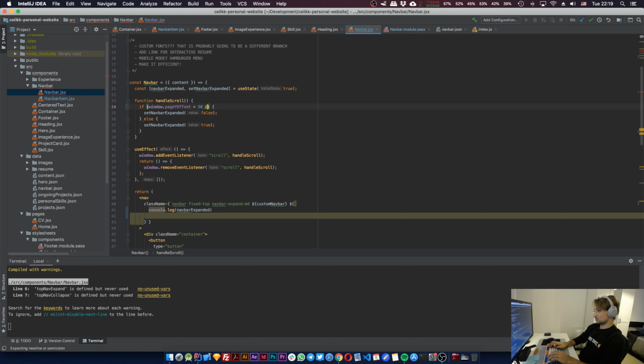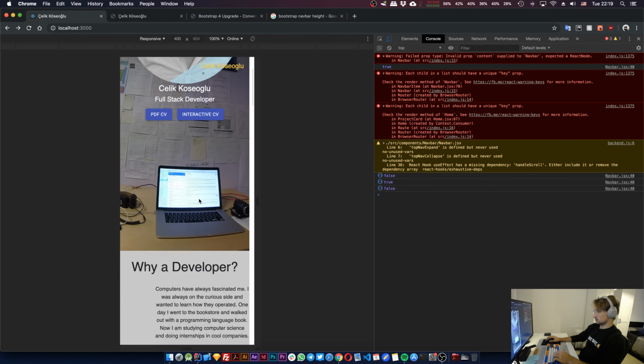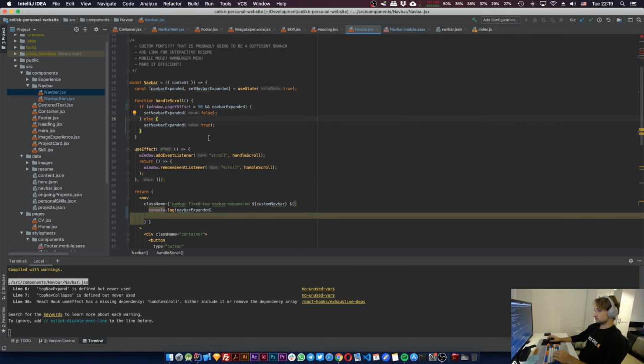You know, this is probably not more efficient, but let's see if this does anything. Still a couple. Okay, if navbar is expanded, make it false. Looks valid.